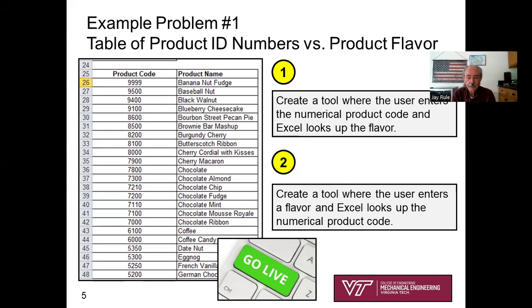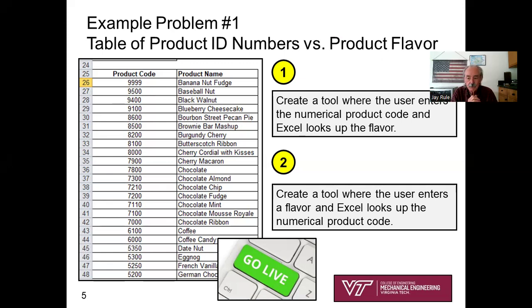Now, it's very common if you're making things or building things or ordering things from another supplier or sets of suppliers, that there might be numerical product codes, and associated with those are names of things that you're much more familiar with. And what you'd like to do is have an ability to go back and forth quickly between product name and product code. You say, well, look, this thing fits on one screen. I'm just going to use my eyes. I'm going to see that chocolate ribbon is 7,000. So what's the big deal?